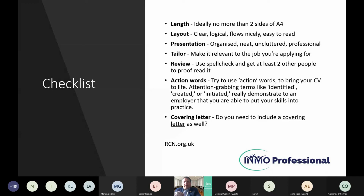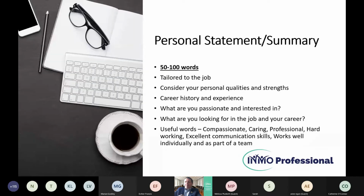Now, in terms of the cover letter, some people put a cover letter in with additional information. Usually, the people who are reviewing the applications, whether it's a CV or an application, tend not to read that information because it's outside of what they've asked for. So yes, put a cover letter in. The important thing about a cover letter is it's just being clear about what job you're applying for. But you don't need to necessarily write any additional information, because that's contained in your CV, and if it's required, they will ask you at the interview. So that comes from the RCN, that information.